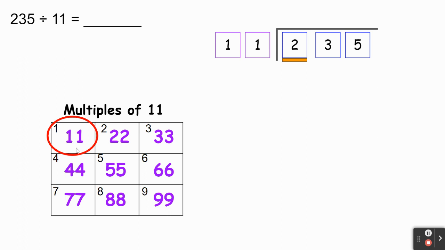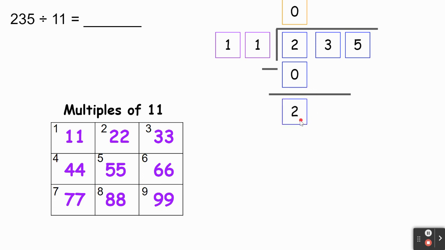So we are going to place a 0 up here in the hundreds place, showing we're giving each group 0 hundreds. If we're giving each group 0 hundreds, that means we're sharing a total of 0 hundreds. So we'll be subtracting 0 to see how many hundreds are left. We can also get this 0 by multiplying 0 times 11, which is 0. So we have 2 hundreds to share. We're sharing 0 of them, so we have 2 hundreds left.